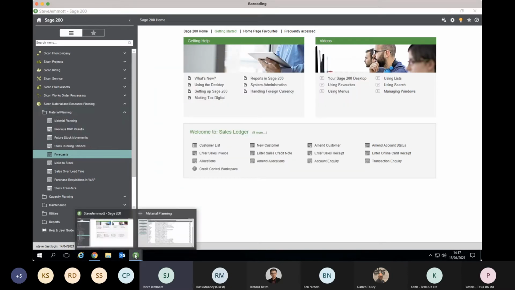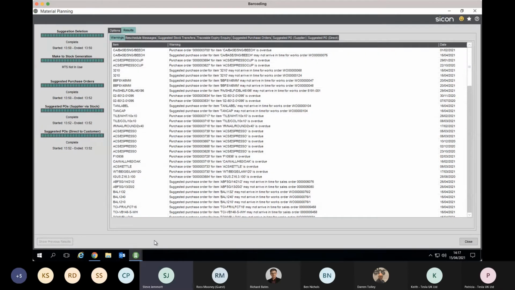So from a material planning perspective, just to save time, I ran this earlier in good old Blue Peter fashion. So I'll talk through what it's done at the moment. I've got about 6,500 stock items, and you can see there it took just under 2 minutes to run. Now we have tried to optimize it. It does depend on the speed of your server. Obviously the volume of stock items, if you've got 300,000, that's going to take longer than somebody who's got 3. But again, you get the idea.